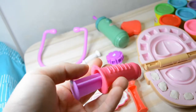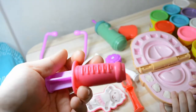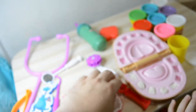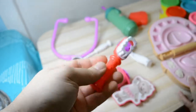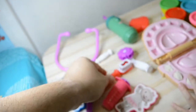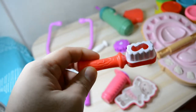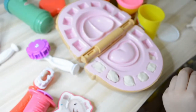This is the needle. Okay, so when we need to do an operation, we have to use the injection. This is the toothbrush. We will use the toothbrush to brush our teeth every single day. We have to put some toothpaste first. Yes, we have to put some toothpaste on. What color do you like for the toothpaste? Blue. Blue is nice. Oh, no. Keep going, keep going.